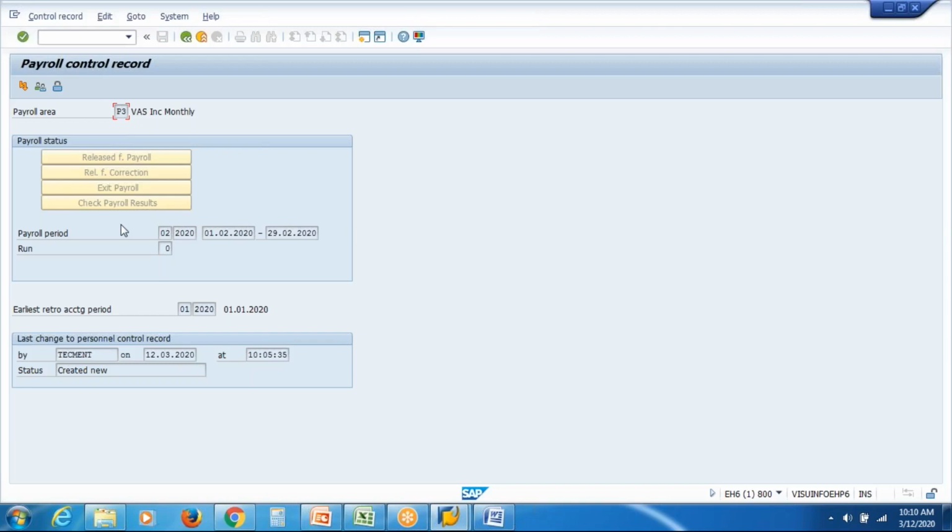Now the purpose of this control record is that it will lock the payroll when master data changes have to be done, and it will lock the master data changes when we want to run the payroll, vice versa. We lock the payroll when master data changes have to be done, and we lock the master data changes when the payroll has to be run.